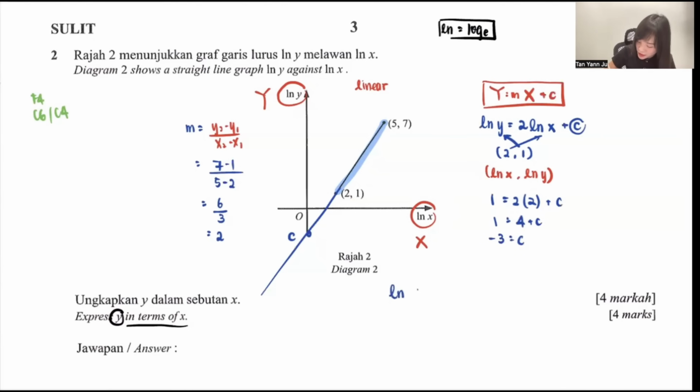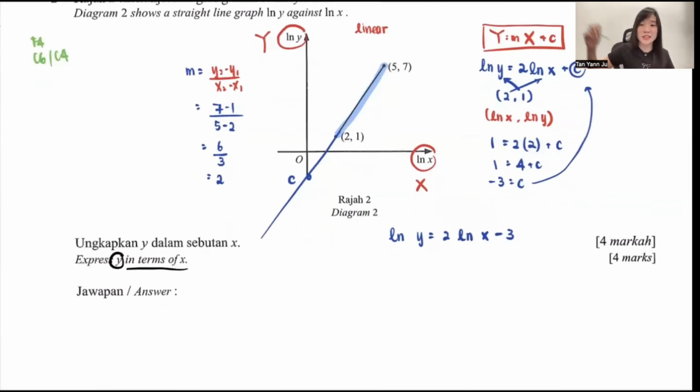So guys, we started with no equation and we got the equation back. I sub the c of -3 inside. Now, this is my linear equation. But this question doesn't stop here. This question never asks for this. They're asking for, express y in terms of x. So you're going to find the y out.